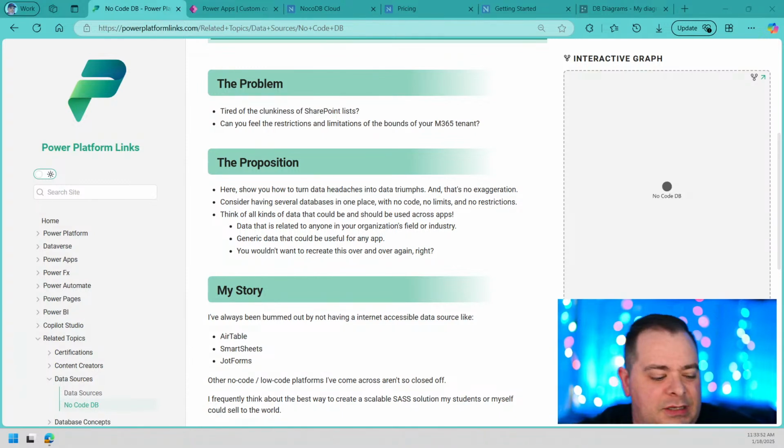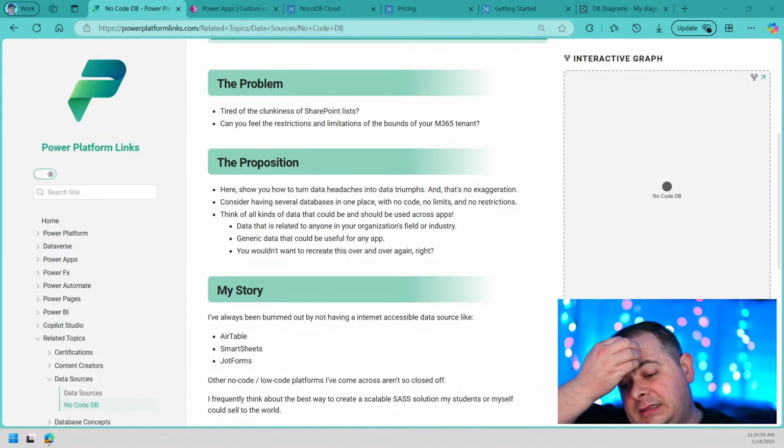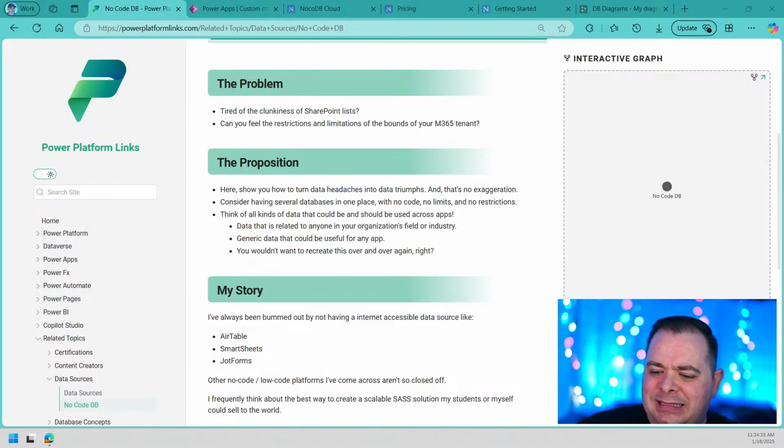Now with Dataverse, the data is siloed within environments, and then you have several environments within a tenant. And if you use an on-premises SQL Server, you've got all your databases on that server. You have to install a data gateway, and I have worked with data gateways and have tried different things. One of the limitations that I haven't been able to overcome, and maybe it's by design by Microsoft, is that it's either difficult or impossible to access that data from a different tenant.